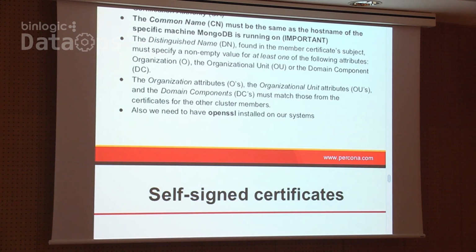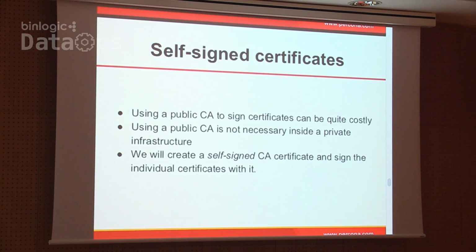Other than that, we need to self-sign certificates because having a public certification authority could be quite costly. And so since we don't have money to spend, we just need to create self-signed certificates. Also because we are talking about a private infrastructure, so why do I have to use a public certification authority?